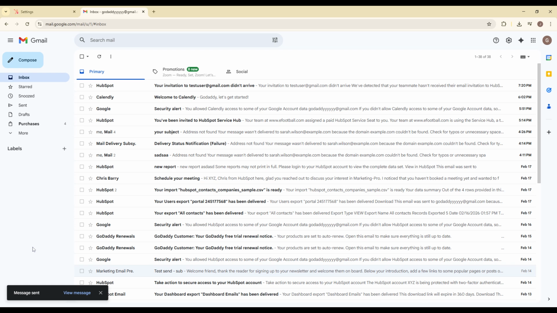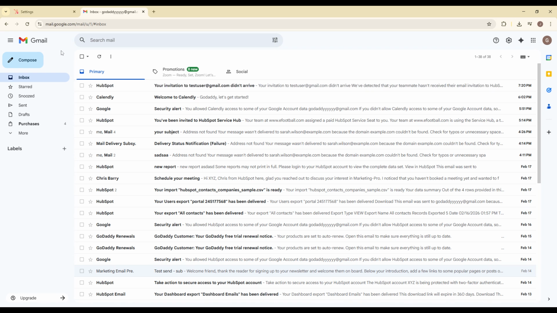If the contact already exists, it will attach the email to their record. If the email address doesn't exist in your CRM, HubSpot can automatically create a new contact for you, although this setting can be turned off if you prefer not to create new contacts automatically. This method is extremely useful because it allows you to continue using your normal email app while keeping HubSpot fully updated in the background. Now let's look at the second method, which is forwarding an existing email into HubSpot.